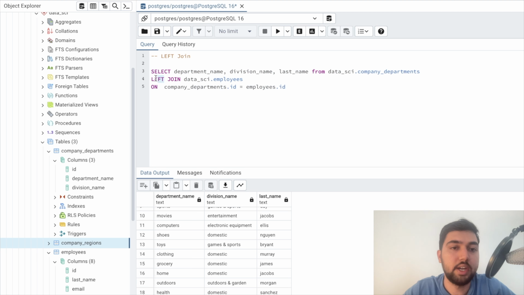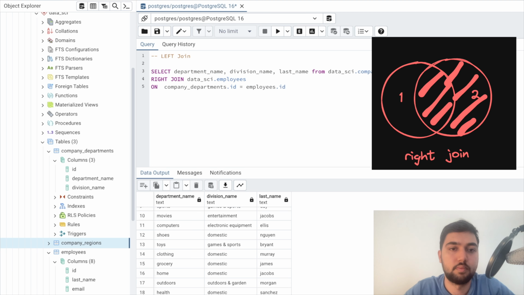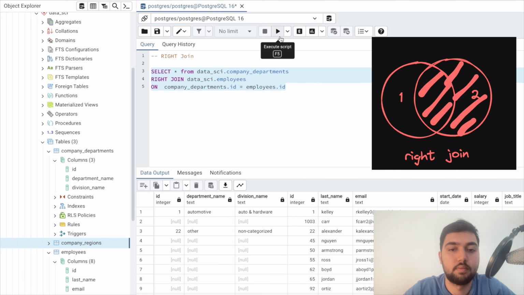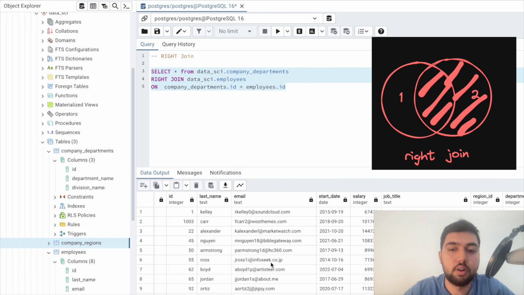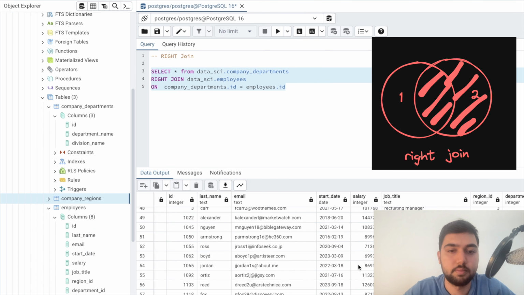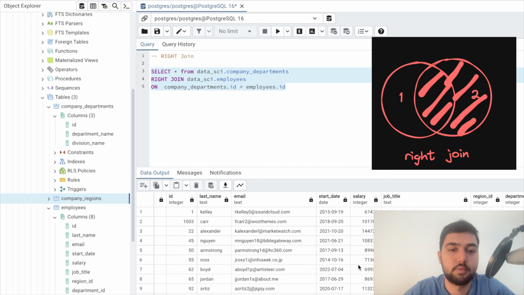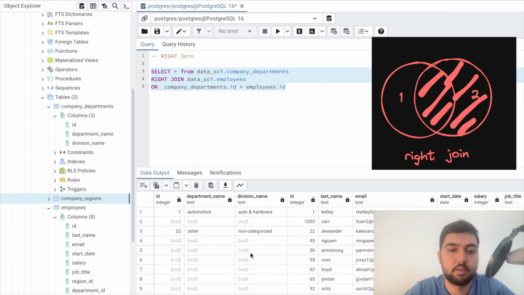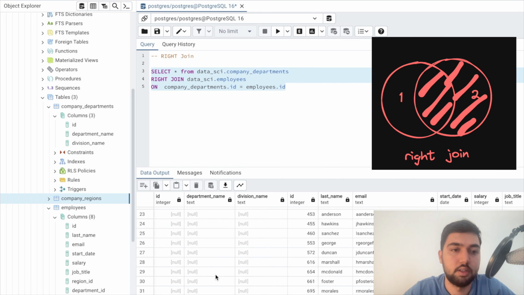Whereas in right join, let's do this. We'll have all the records from this, all the 8 columns, even though there are null values in table 1.